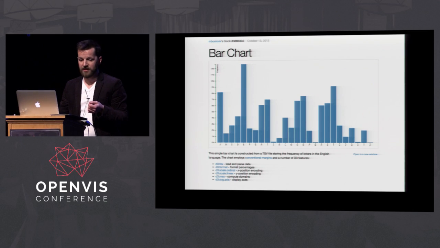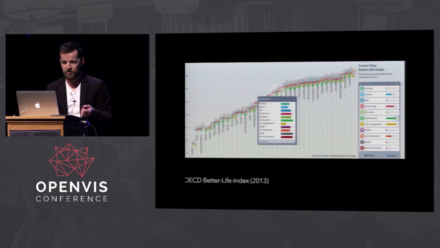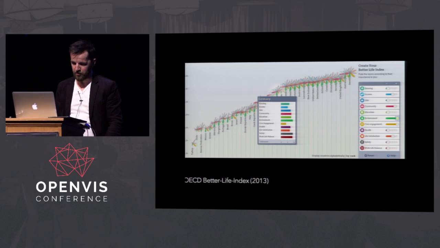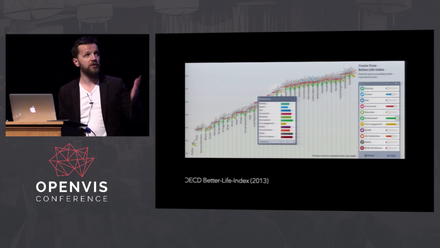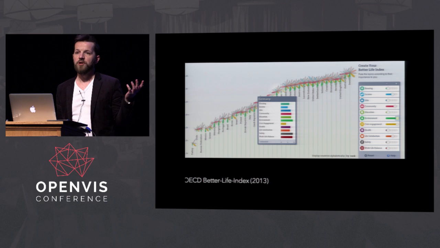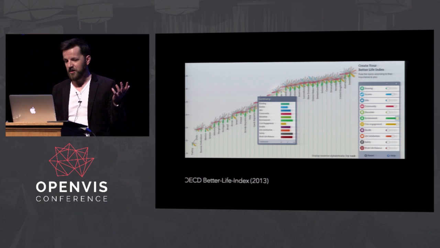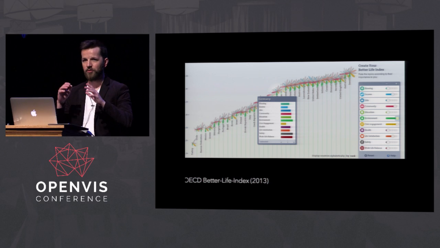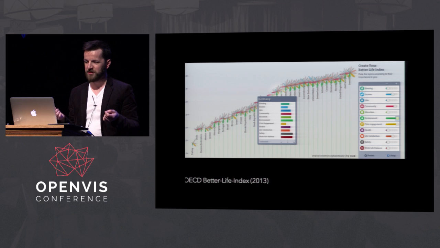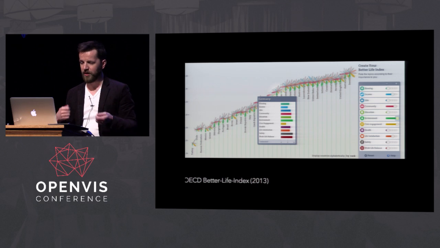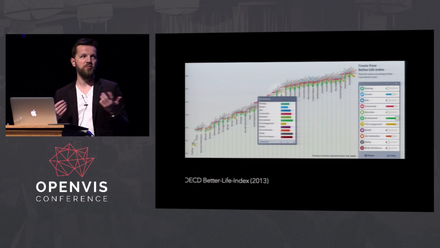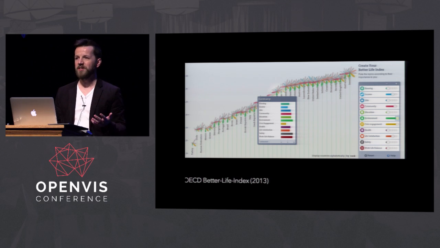So let me tell you how I slid down that slippery slope to performance optimization. So my first chance to learn about this topic came when working with Moritz Stefaner on the Better Life Index. You might know the Better Life Index. It's been around for a couple of years now. And Moritz's first version was in Flash. And Flash is really amazing because you could, or was really amazing, unfortunately, because you could do really, really fast and responsive graphics without thinking too much about them. It handled it for you. But of course, Flash was proprietary, and it ate through batteries like a Tesla.